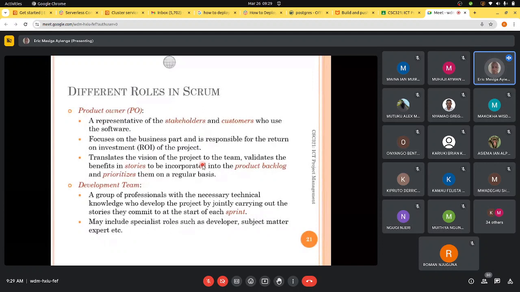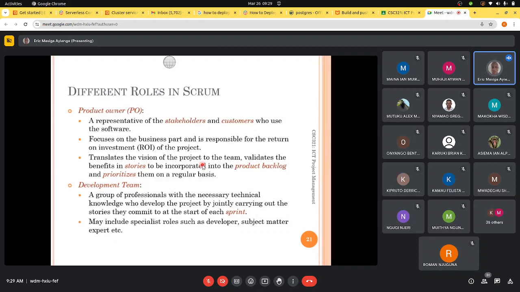Now, later on, we shall be looking at return on investments, and we shall realize that for return on investments, we have tangible benefits and intangible benefits. Tangible benefits is, like you can see, you are making a profit. Intangible benefits may include things like improving efficiency.